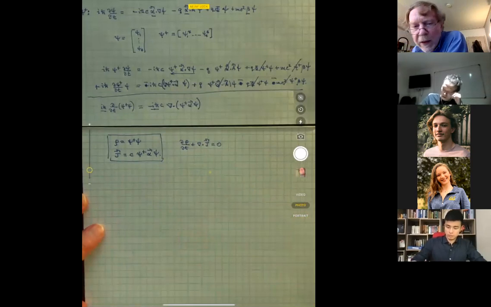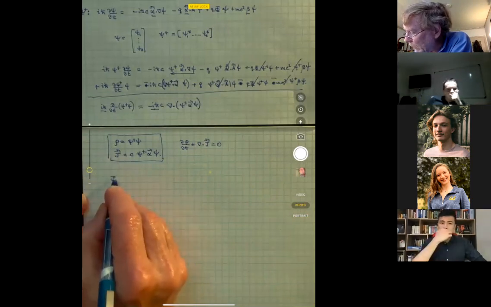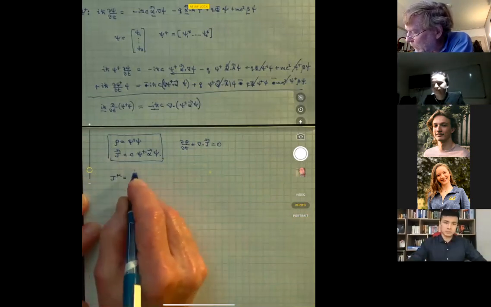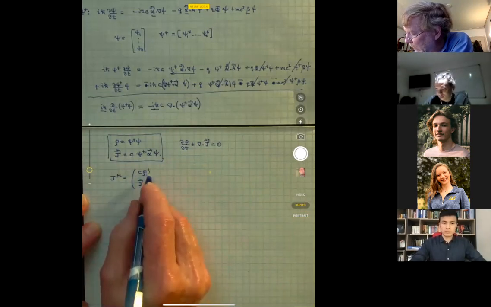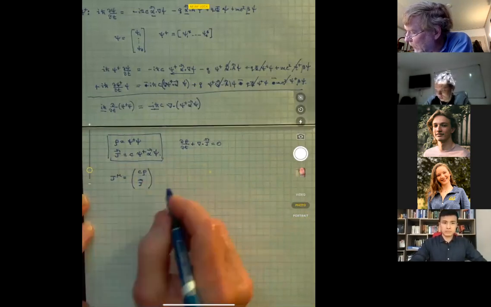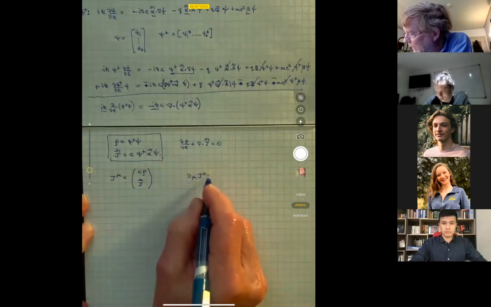Now, if we compare what we did here to what we did with the Klein-Gordon equation, and remember what the issues were, one of the issues is whether or not the rho and J, when we assemble them into a 4-vector, let's do that. Let's put them in a 4-vector here. The time component is C times rho, and the spatial component is J. Let's do that, because if we make this identification, then the continuity equation is the 4-divergence is equal to 0.